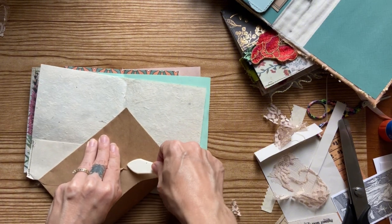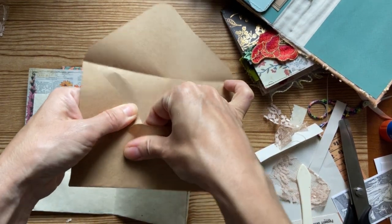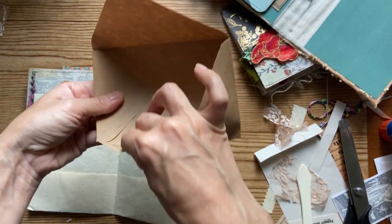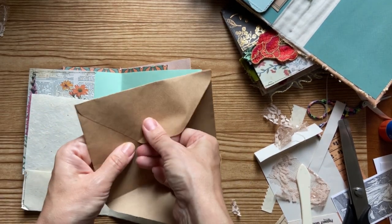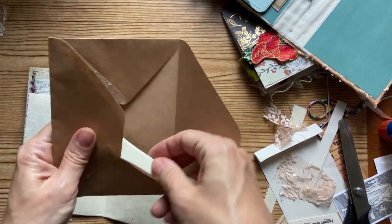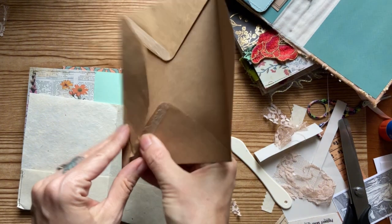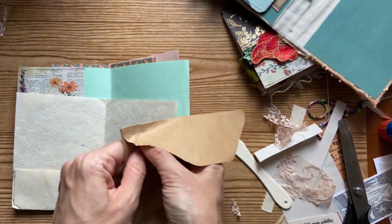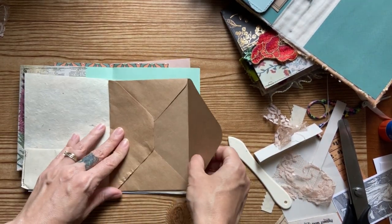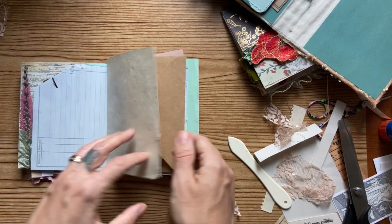So this side actually worked out beautifully. So smooth, so nice. This side, not so much. I struggled. So I will most likely be going over those edges because I have to glue them down anyways. So I'll probably go over the edges with some washi tape. So the binding will be at the bottom there, like so. And you won't see those holes.